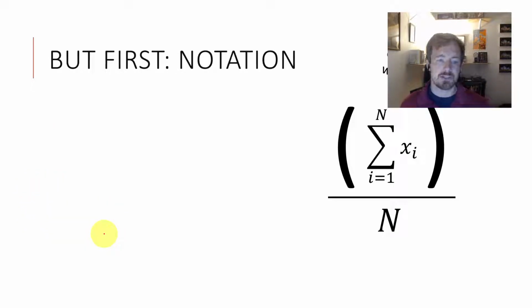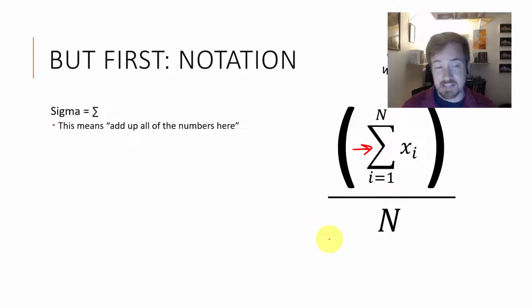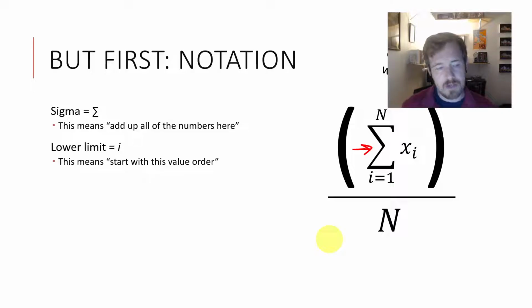So let's take a look at each of those. Now, before we do that, I want to talk a little bit about notation. Some of this is going to be familiar because you already know what this is. You know that that's sigma because we learned that in chapter 1. Remember that sigma means it's the summation symbol. Basically it means all of the numbers, you want to add them up. So let's add up all of those numbers.